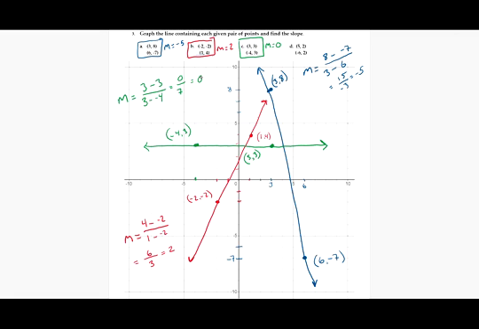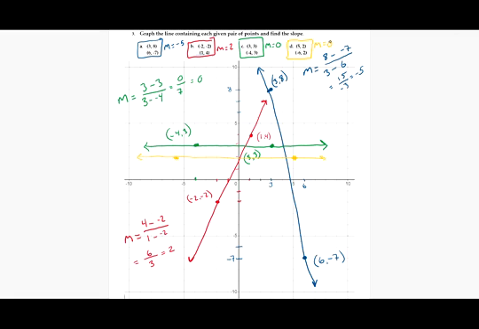And finally, our last point, point D, and we could use this orange for this one. So we have the point 5, comma 2. So 5 for the x, 2 for the y. And the second point, negative 6 for the x and 2 for the y. So that's another horizontal line. So the slope again is 0.